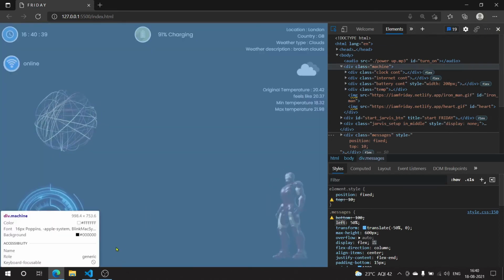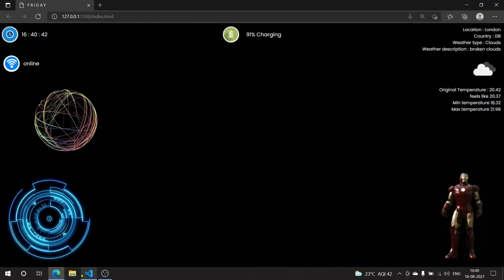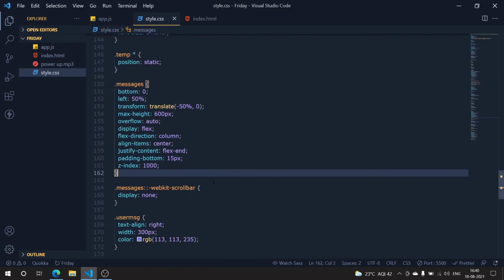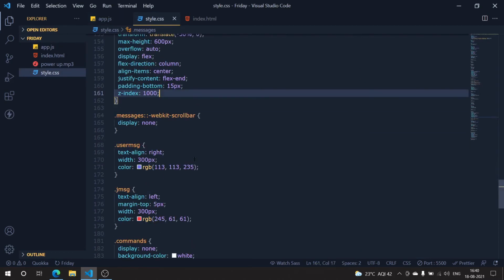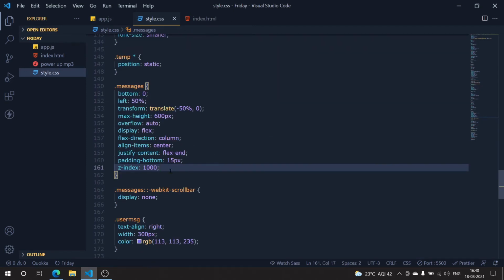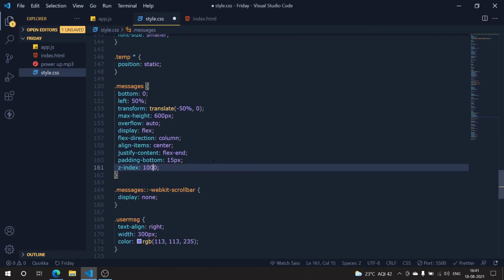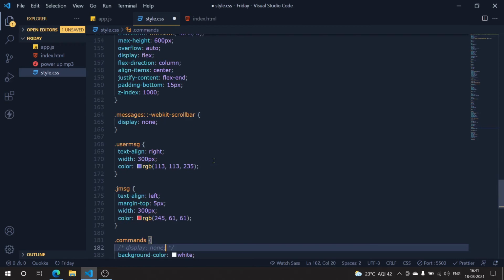So I'm going to go here to the style sheet, to the messages section. This thing is alright, but we had to make some changes here. So padding bottom, z-index. Okay, let me make it this much. No changes with that. Okay, give me a second.